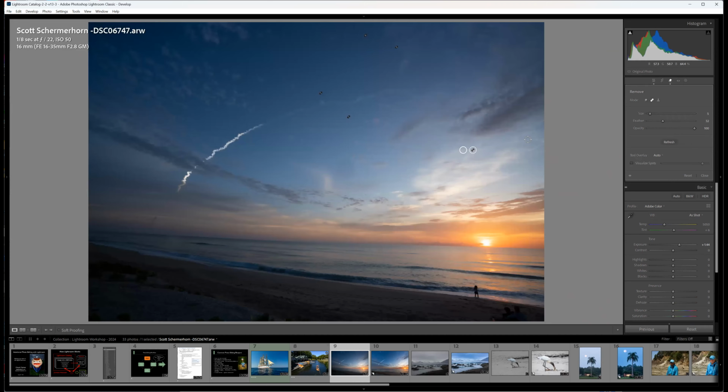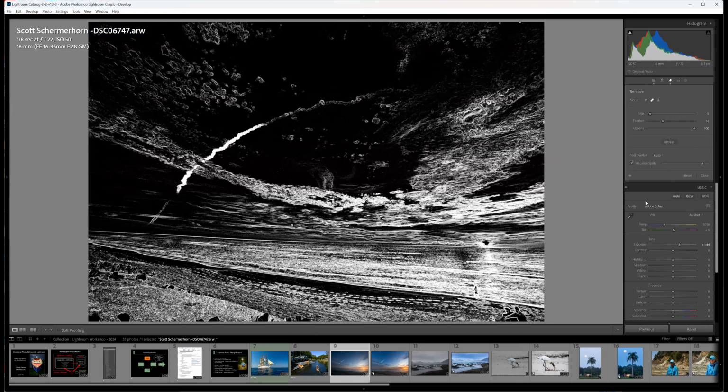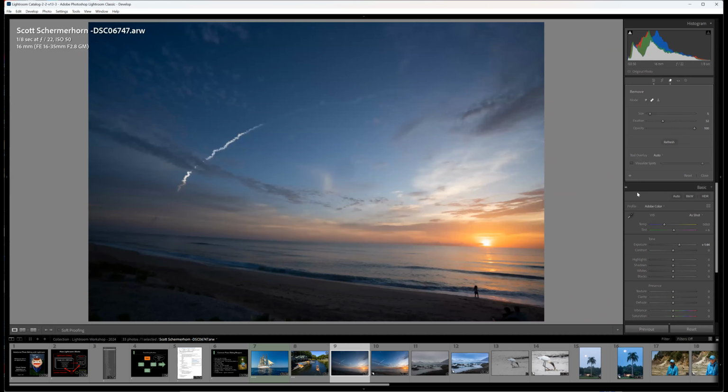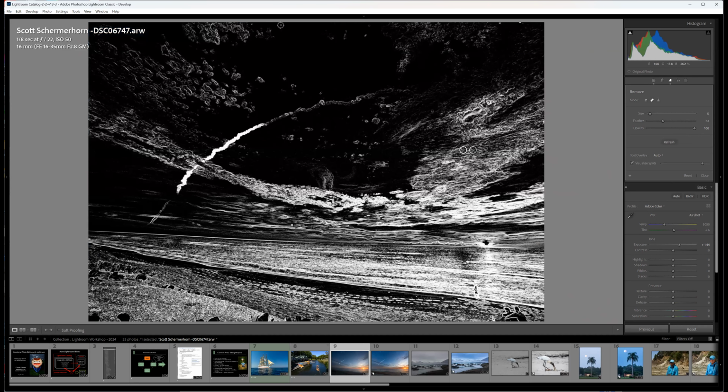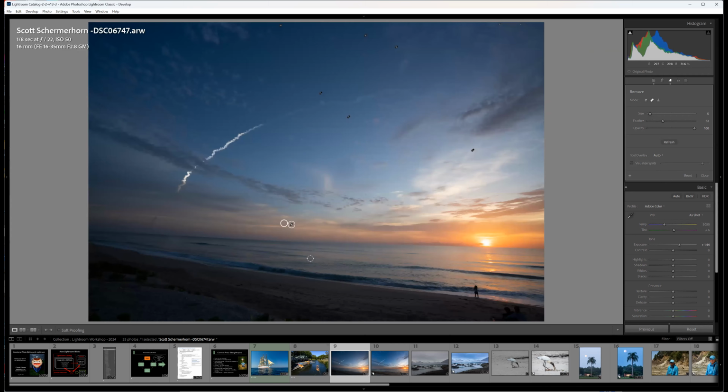One, I can hit the letter A key. I can go back and forth and see if there's any other obvious ones. That's what I usually do. There's one way up here, very, very small one. A couple of them right on the edge, right? Here's one down here in the lower sky. Now that one I'm going to look at on the sky to make sure it selected the right area here. I like to adjust it a little bit so I can move the adjustment around. Okay, we're going to now be on this mode, and I'm going to try to remove this.